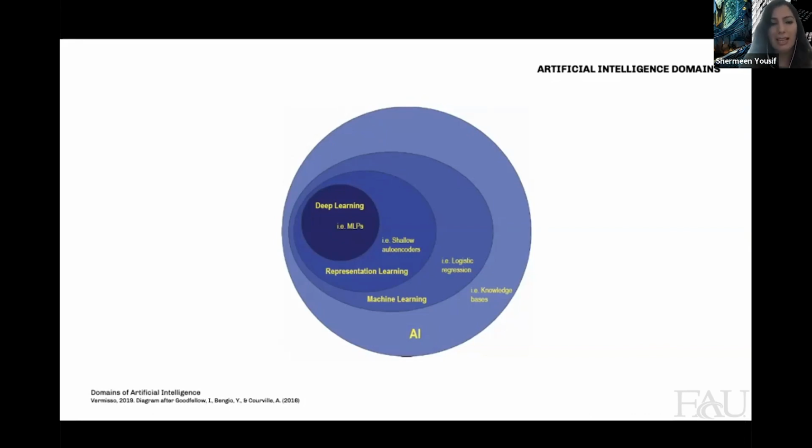And then within that falls this area of deep learning, in the smallest circle in darker blue. So basically, deep learning can be considered the most recent turning point that has brought this progress to artificial intelligence and applications to many disciplines and fields.